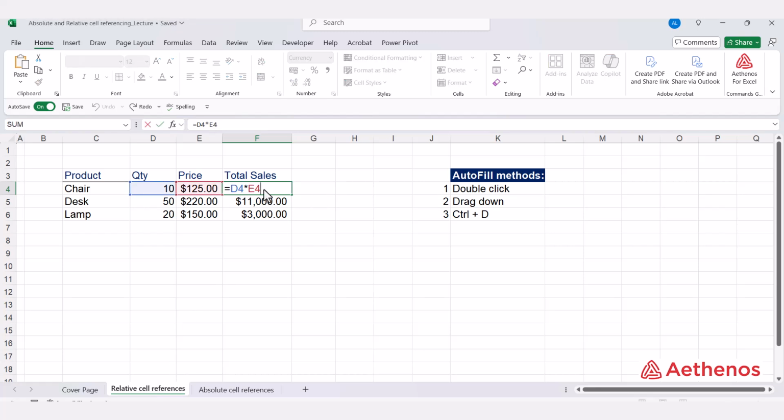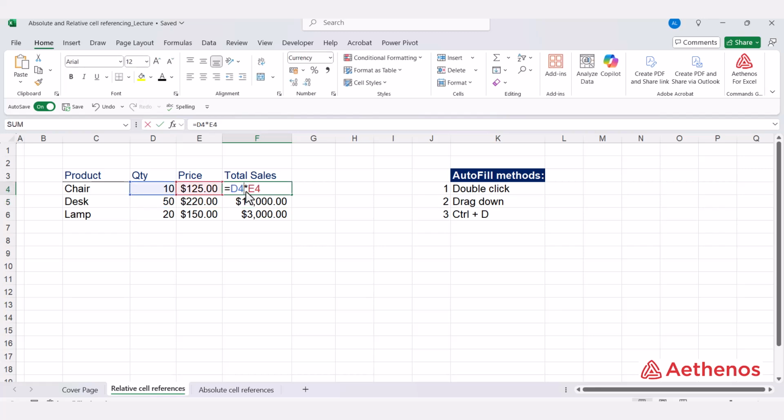Here if you look at this formula in the F column, it's taking D4, the blue cell, multiplying it by E4, the red cell. Excel color codes this for you to easily refer to where the cells are. So you see it's D4 into E4. And if you go to the other cell, the formula is D5 into E5. So Excel is applying what is called relative cell reference logic.